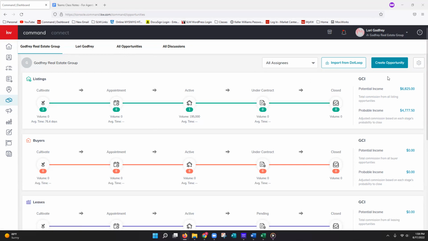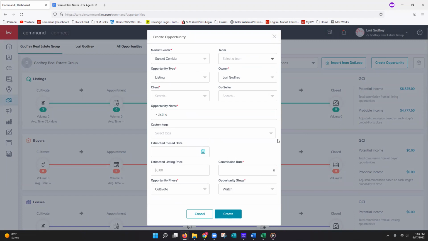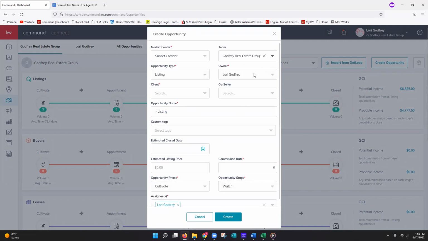In regards to creating a team opportunity, if I click on create opportunity, you'll notice that my team name is automatically plugging in because I'm on that tab. If I delete that team name, you'll notice that it updates some of my basic information. You'll notice that I only have my one market center, but I can still reselect my team and it will essentially update the owner name. If you're not the Rainmaker, you'll notice that the owner name, when you're on a team, is going to be the Rainmaker's name. Don't panic. That just means that you're creating it under the team. And because the Rainmaker owns that team, it shows them as the owner.